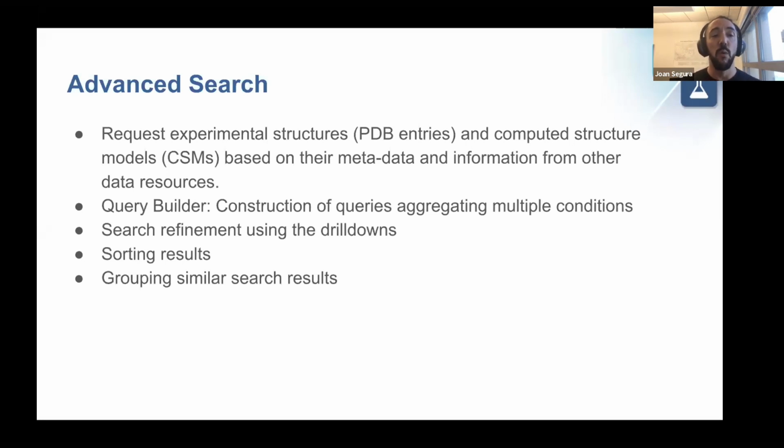I will show you also, once you get the results, what operations you can do with them. So we will talk about the search refinement tool. This is going to be a really useful utility once you have your results, to add new conditions to your initial query. I will talk about what different ranking strategies to sort your results are provided. And finally, in those cases where you have a list of thousands and thousands of results that cannot be inspected manually, we also provide different clustering strategies to try to reduce redundancy, and a method to explore groups of proteins, those proteins that have been clustered together under a certain condition.